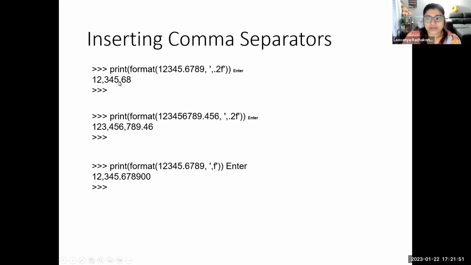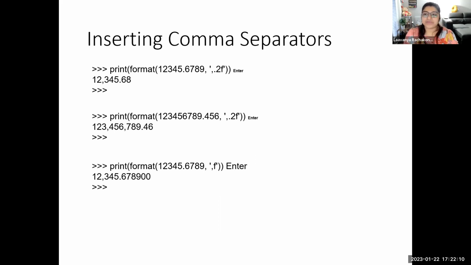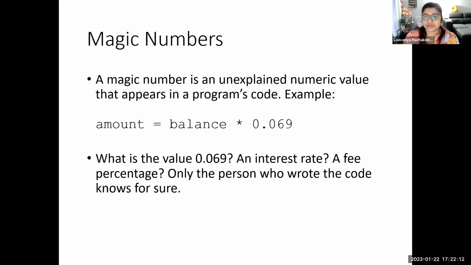So 12 comma 345, 123 comma 456 comma 789. And if you do not want to reduce the number of decimal places, but you still want to include the comma, you can directly do comma f. When we are looking at the .py file, it gets much easier to understand.